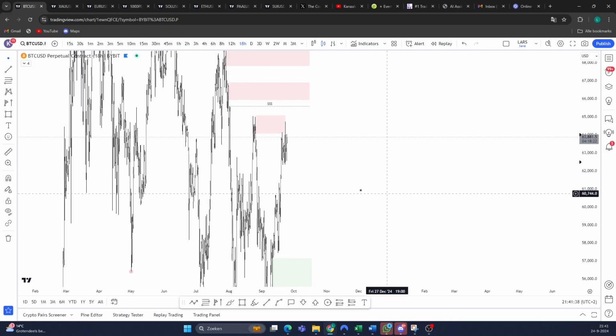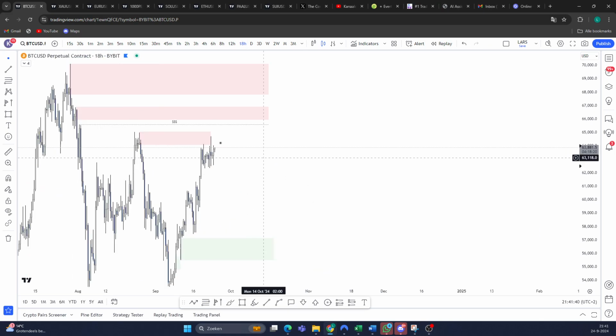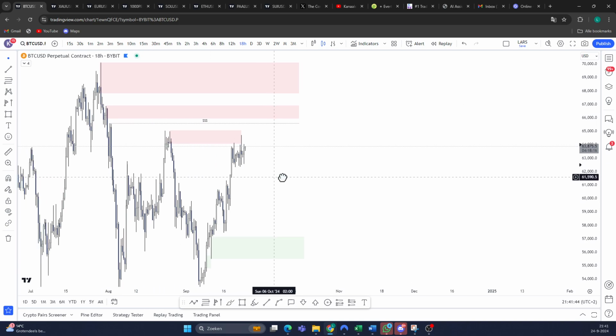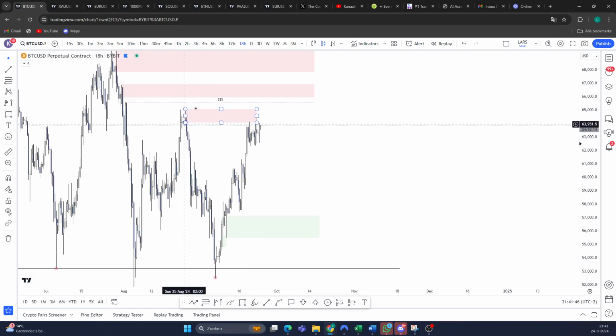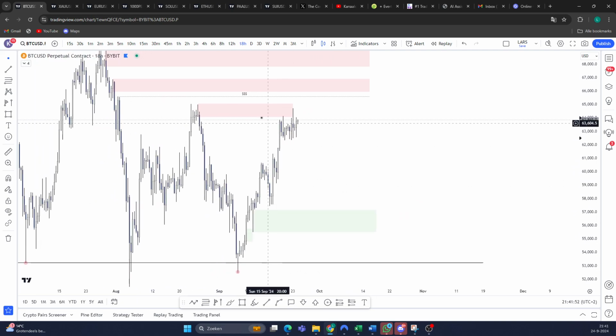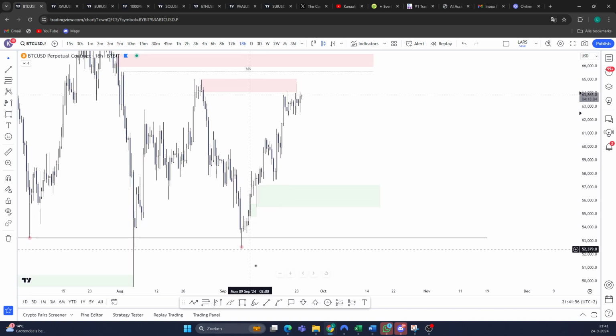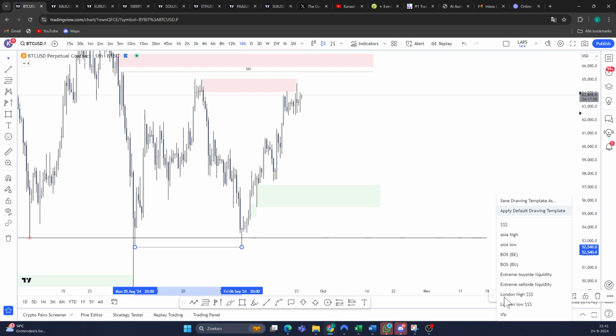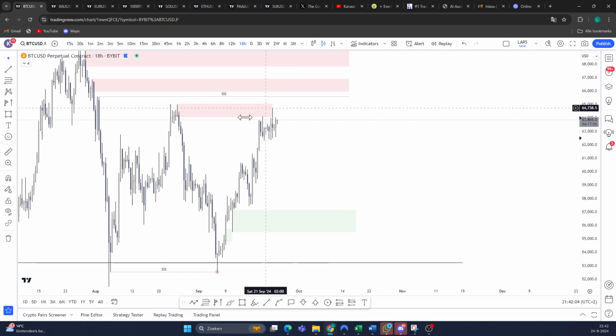It is an 18-hour order block, but literally I did not put any significance on that block per se, because that block was part of this PO3 formation where you had the range, you had the manipulation, and you had the expansion. And in my opinion, the market makers that shorted up here already took profit down here at this extreme liquidity grab, right? I was like, why would the market maker still be in that trade?